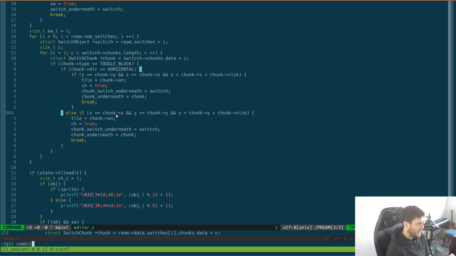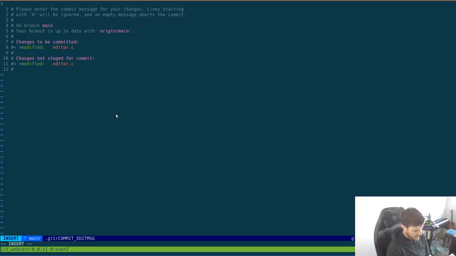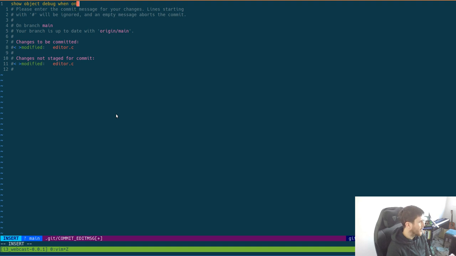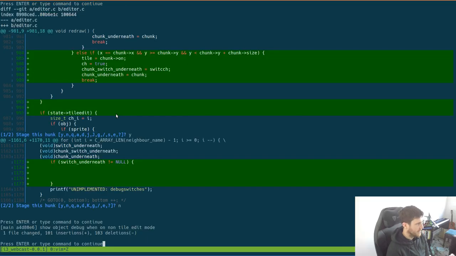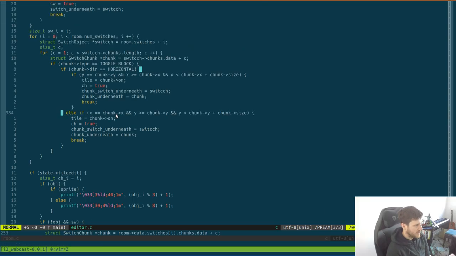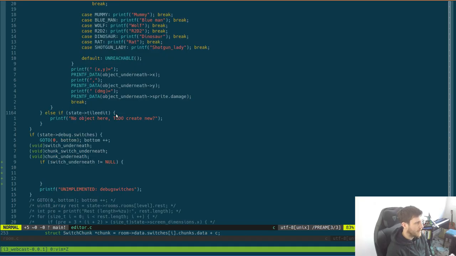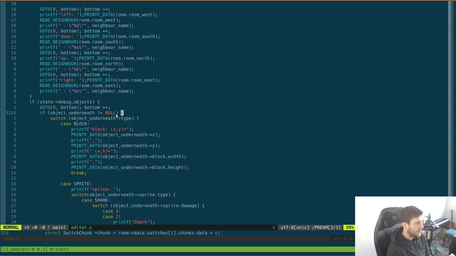So this was kind of show, oh yeah, debug on non-tile edit mode. And I mean, it kind of is obvious that it's in the editor. Cool. So where did I get up to now?